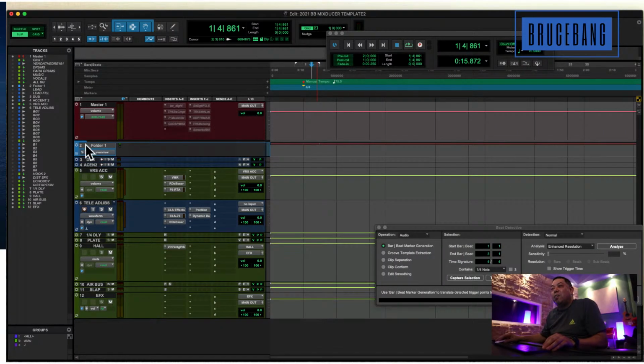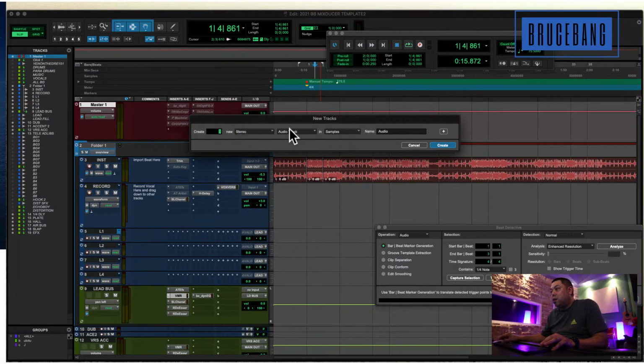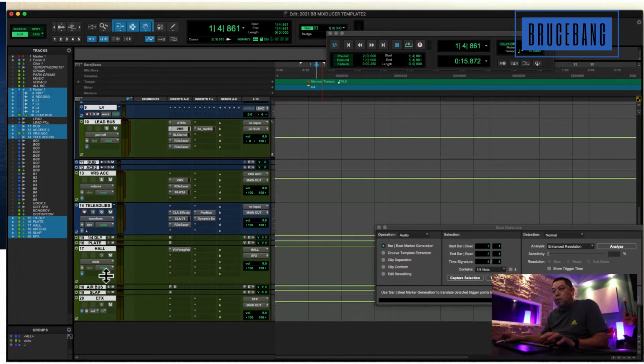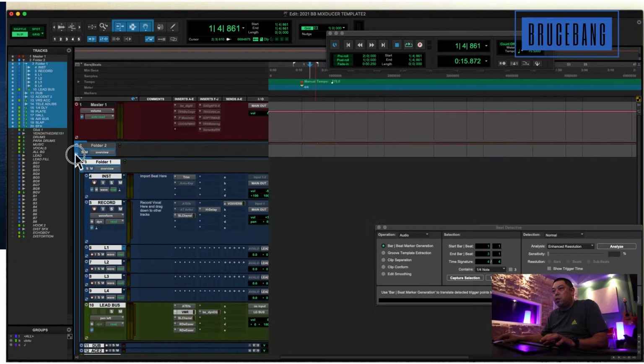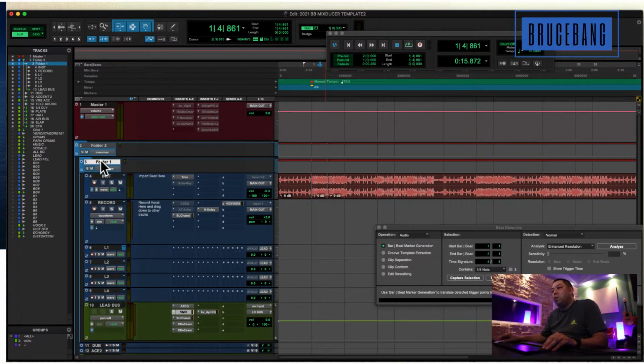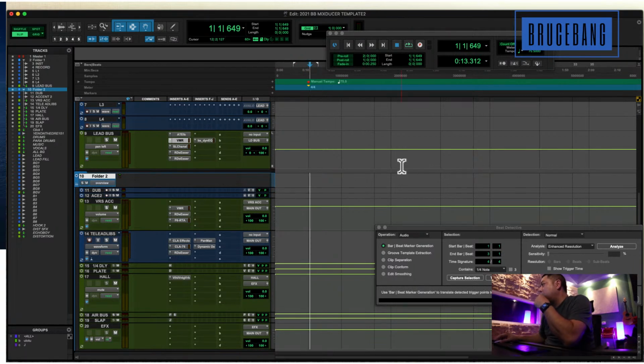Okay. So what I was saying is you can actually create folder tracks up where the normal audio tracks and stuff are. You can make a basic folder, and then you can grab all the tracks and actually stick them in the folder, and then you don't have to look at them. You can just have a fresh screen for more tracks or whatever. So that's one of the advantages of having the newer version of Pro Tools. I highly recommend it. I think it's maybe $30 a month for the membership, but I think you can get it for $300 for the whole year.